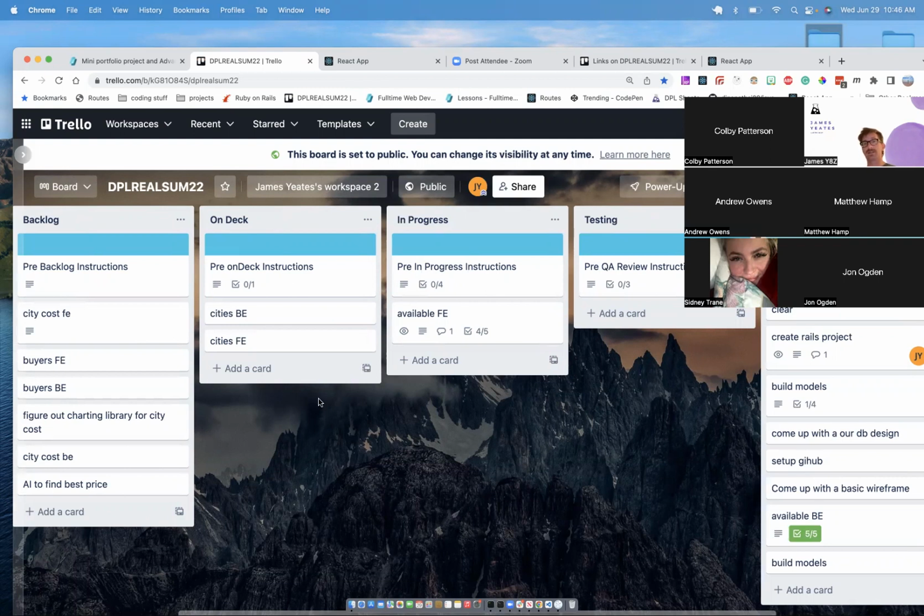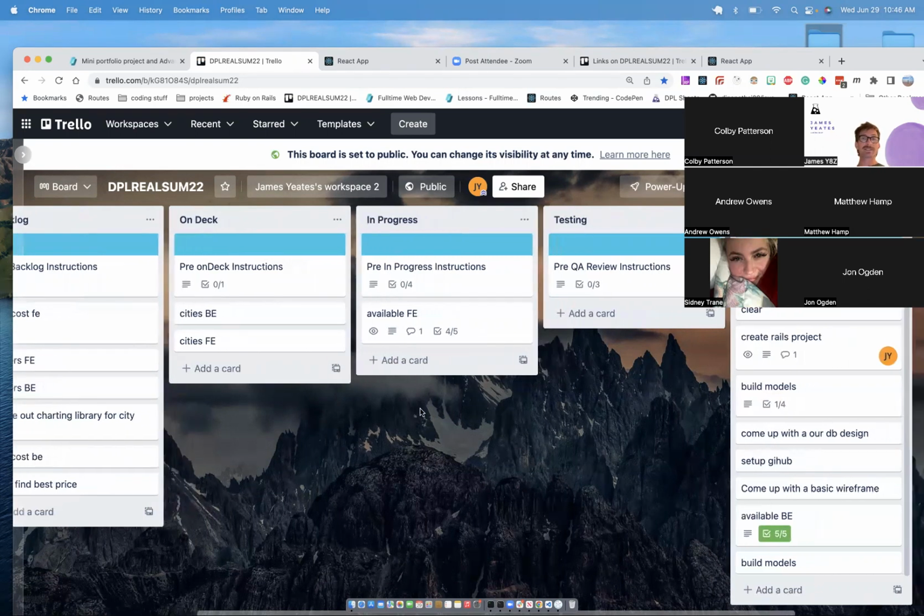It's actually been pretty rare that I've only been working on one project in a company. So I'll be working on multiple teams, so it's very nice to have a board for each project and for each team that you can all agree upon.